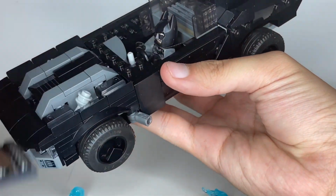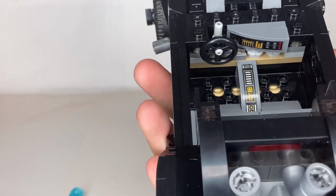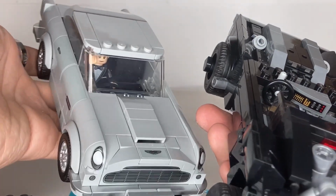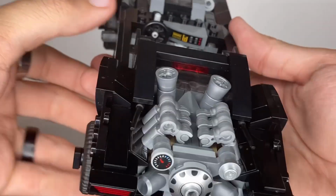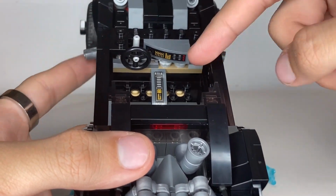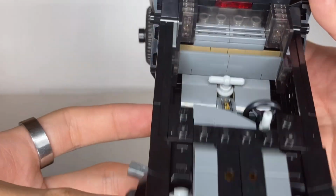And now let me show y'all the interior here. Let me get Batman out. It's very simple. Now, I do like how you're able to sit two people into this car. With the 007 Aston Martin video I did for LEGO Speed Champions, I like that they had multiple seats in these, compared to the Fast and Furious ones, where the extra seat was mainly used for NOS, which I understand because that's how it was in the movie. But I like LEGO sets to actually have other spots for other minifigures. So yeah, there's the interior there. Not really much to look at. And there is the back.